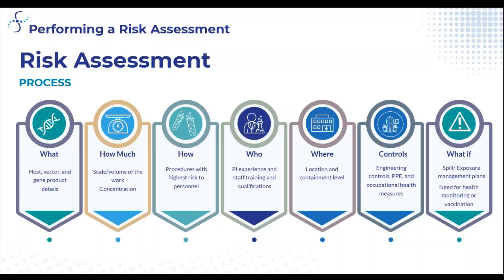With things like gene drives, we need to consider worst-case scenarios of accidental release. Do we have a kryptonite? Is there a vaccine or effective treatment if exposure happens? Taking this holistic view helps us determine if the actual risk is higher or lower than the risk group suggests. The risk group is just a starting point. The real answer comes from context, procedures, and controls. It's important to assess the training of the research staff and the experience of the principal investigator to ensure the work is conducted safely and competently.